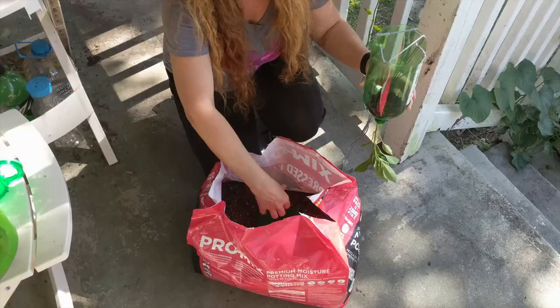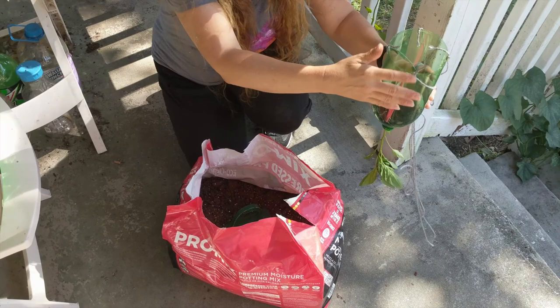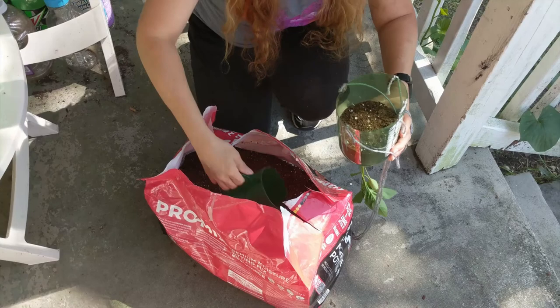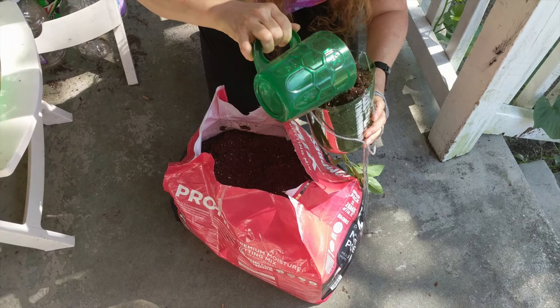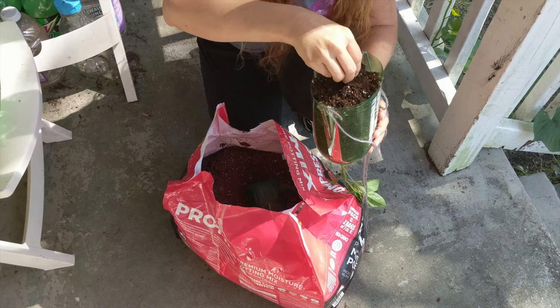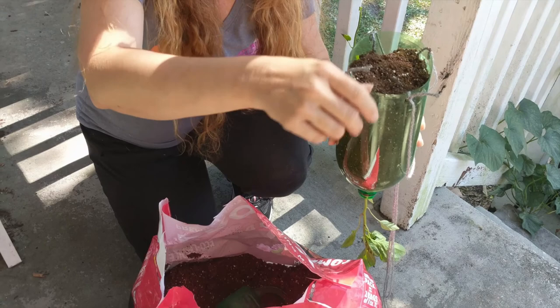Okay, the next thing you're going to want to do is hold your strings out of the way of the opening, the bottom of your bottle, which is now the top, and start filling. You don't have to fill all the way to the top. As a matter of fact, it's a good idea to leave just a little bit of room at the top to collect water when you're watering it every day, so that it doesn't spill over the edges when you pour it in.